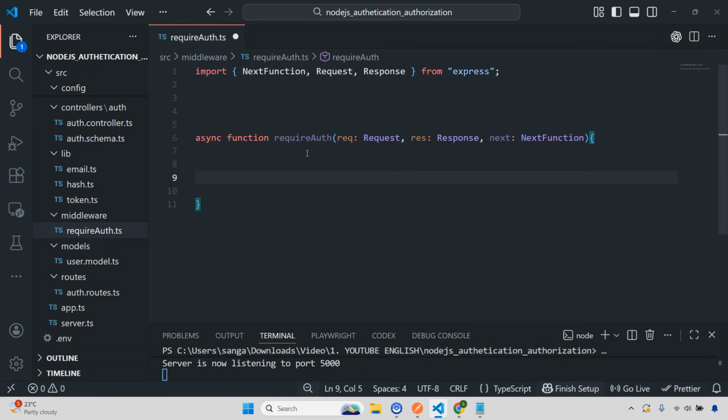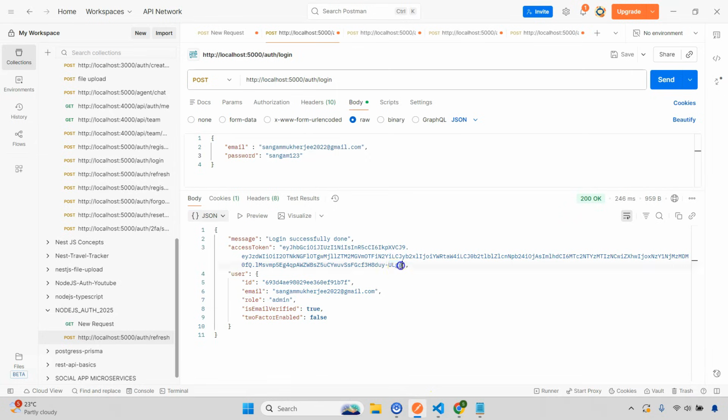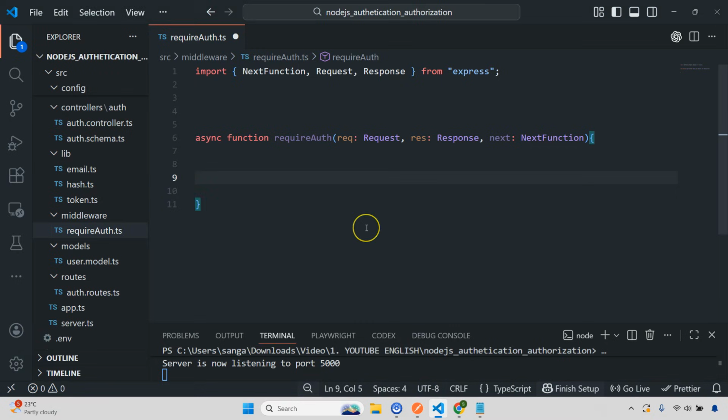So this is where we're going to get the token. Now this token is very important. Based on this token, because the token actually holds all the information that you need to understand that this user is actually Sangam Mukherjee. If the token is different, you'll understand this user is John or this user is Suvas, XYZ. It can be any user, right?